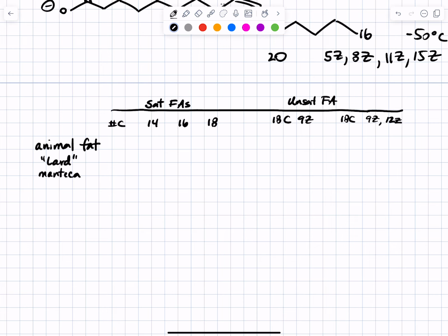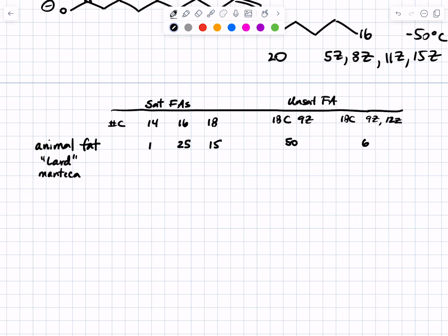One of these is called oleic acid. The one with one double bond is called oleic acid. The one with two double bonds is called linoleic acid. Three double bonds, like you saw in your quiz, is called linolenic acid. So for animal fat, it's about 1% 14-carbon saturated fatty acids, 25% 16-carbon, and 15% 18-carbon. It has about 50% unsaturated 9Z and about 6% polyunsaturated 9Z, 12Z. Having somewhere between 25 and 40% saturated fatty acids is enough for a triglyceride to be solid.